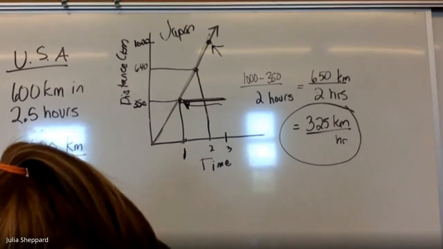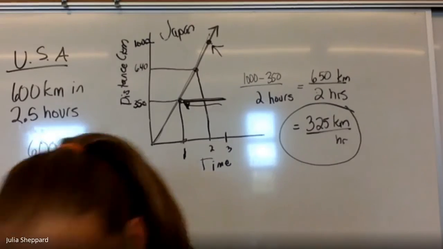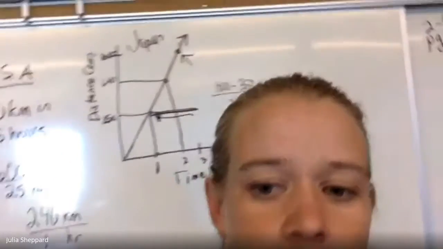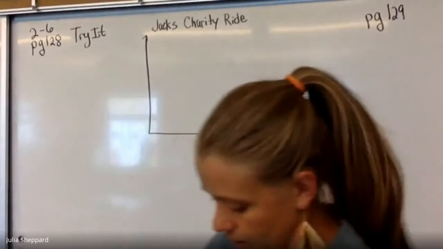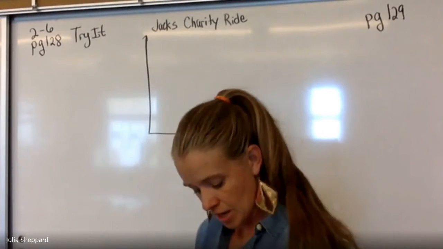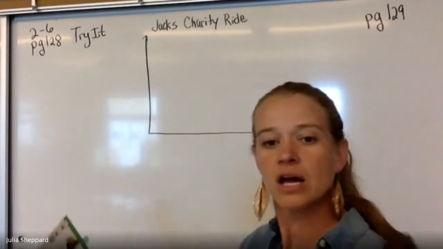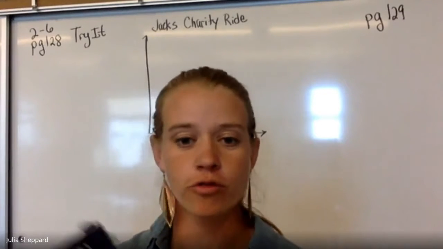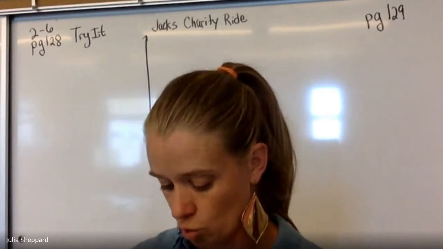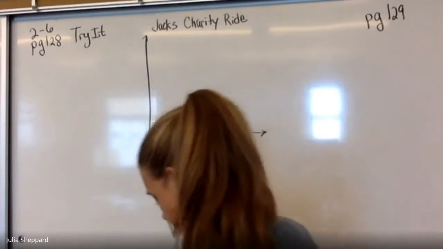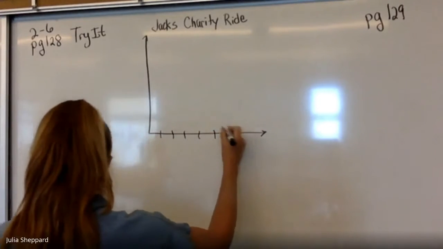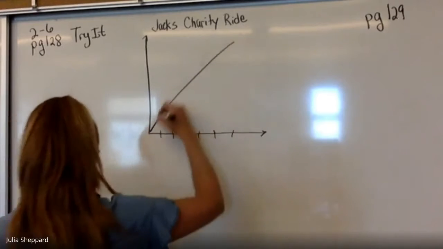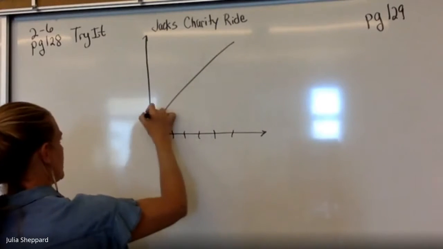Let's see. We have to go to page 128. Okay, here we go. Over here. Okay, 128. All right. This one says, Jack graphs how far he plans to bike over a 3-day charity ride. Find the slope of the line. So what it does is it gives you a couple days, and he's planning out his days, and it gives you some points. So right here has, at 1, he has 30.